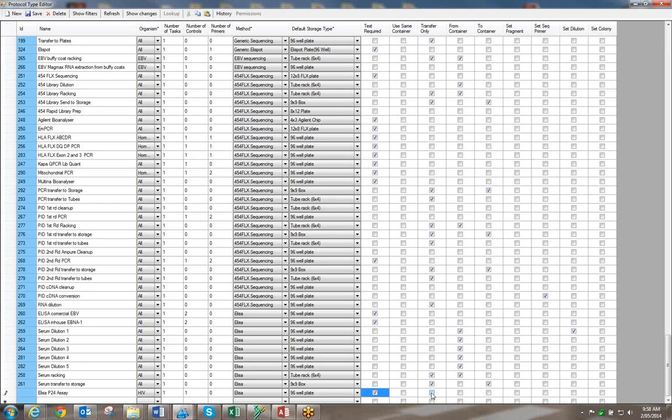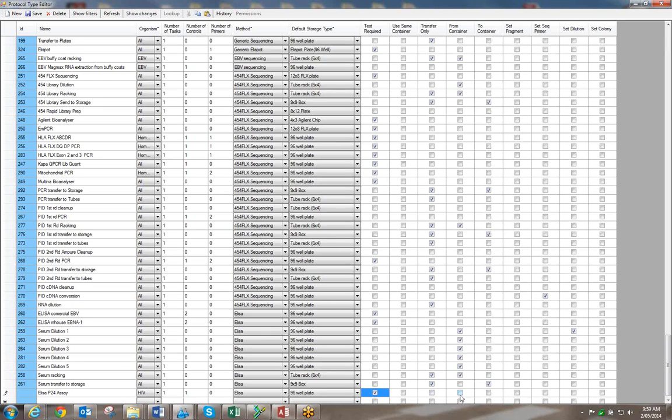Transfer only helps you when you're transferring samples. So if you've got samples in a storage container and all you're doing is racking steps, when you're writing a racking protocol, you want to tick transfer only. Transfer only tells you that all you're doing is transferring the sample from one container to another, with no change to the protocol and no change to the sample type. So it retains the property and lets you make your input and output the same sample type. You don't have to change the sample type, and that's what transfer only allows you to do.